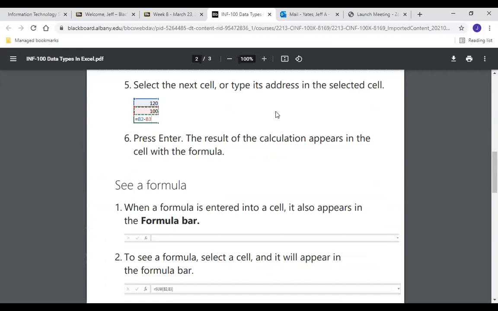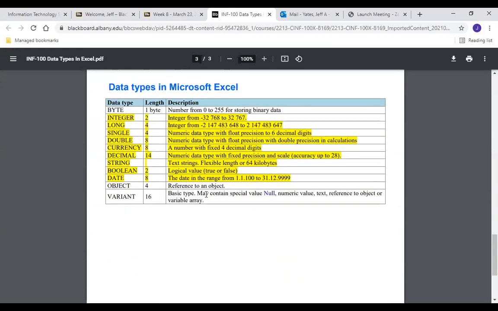The nice thing about Excel, and the one thing that Excel has done pretty well over the years, is it's allowed you to change these data types. So you can mix between these data types by just changing their format, versus having to do any extra special work. We could take a number two, which is an integer, and then put a format of decimals on it. Well, now we've just changed it to a decimal. So the formatting within Excel provides an easy way for you to move among those different data types. It's another strong feature of Excel, and of most software packages, that allows you to make the conversions between these different data types.